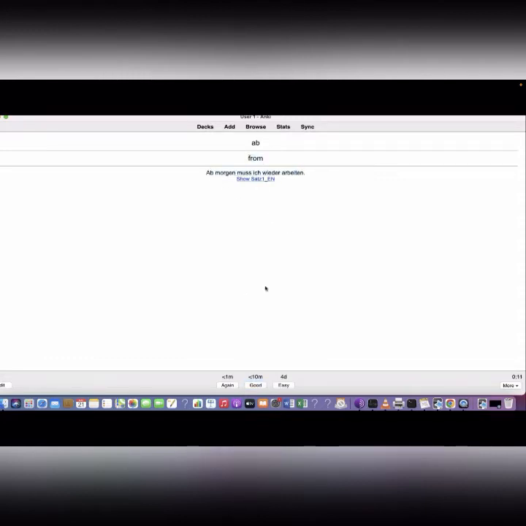If you know the meaning easily, without effort, then you click the easy option here, and this basically tells the app that you know this card very well and don't need to review it until 4 days have passed. Whereas if you've never seen this card before or can only partially remember, then you choose the again option to tell the app that you want to review this card again soon, in a few minutes. This process ensures that you review cards that you're less confident with until you can easily remember them, while also making sure that the easier cards are kept for review at a later date to further reinforce them in your memory.